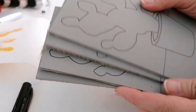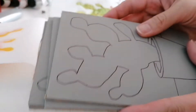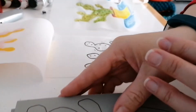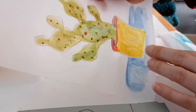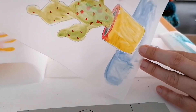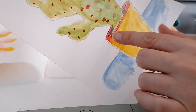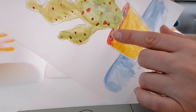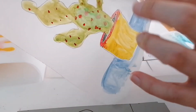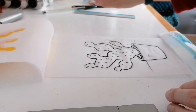I've transferred the image on all four blocks and I've gone over with a sharpie pen. Now before I start cutting for each colour it's useful to try and work out how you want your picture to look. I've done a rough colour sketch of how I would like my print to look at the end. You can see I've got four clear colours — it looks like there's a fifth, but that is where all four colours are going to be printing over each other to give you the impression of a fifth colour. On separate bits of tracing paper you can try to divide all your colours up so you can work out where to place them onto your blocks.